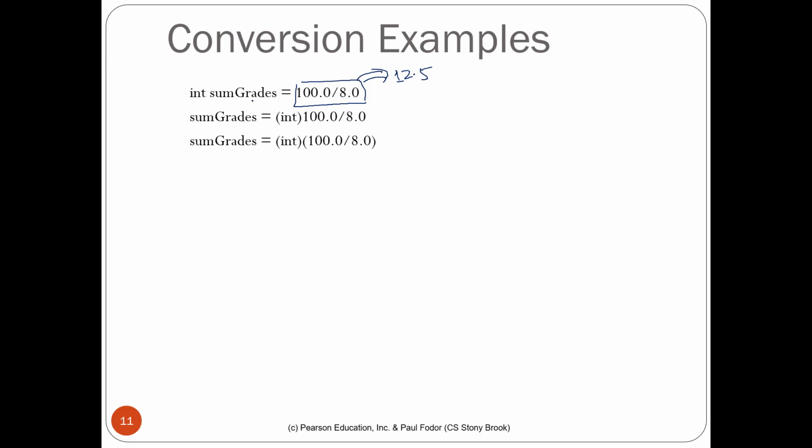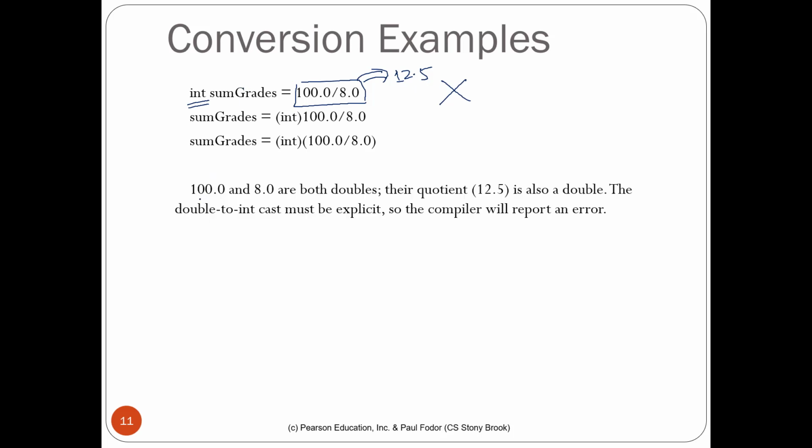Now look at the variable. It is sumGrades, right? That's the name. But what is its type? Its type is integer. And to an integer type, you are assigning a double value. Will it work? Please think about it. It should not work. Why? Because you are expecting Java to convert a higher type value, the double type, to an integer type, which will not happen by default. So this is a compiler error.